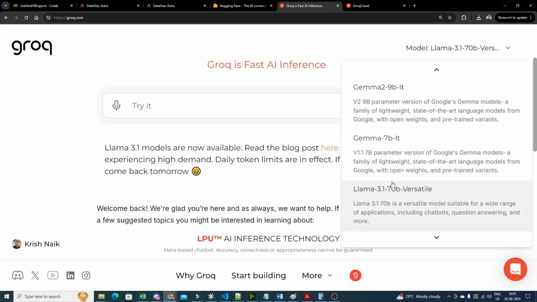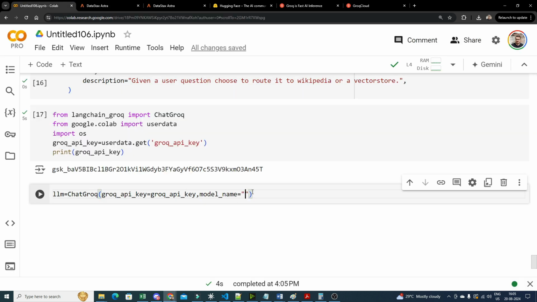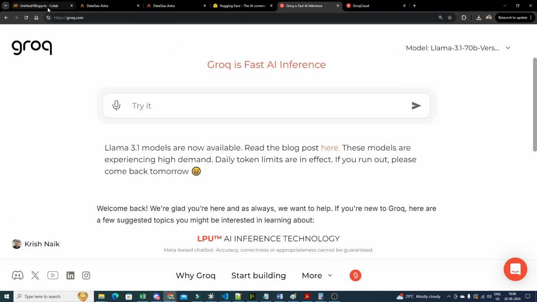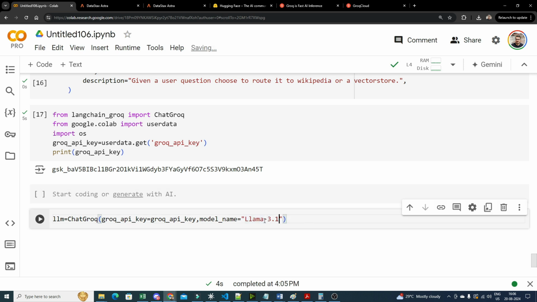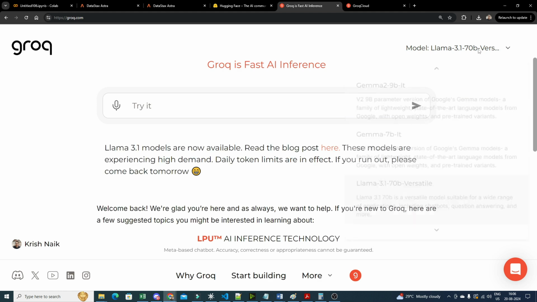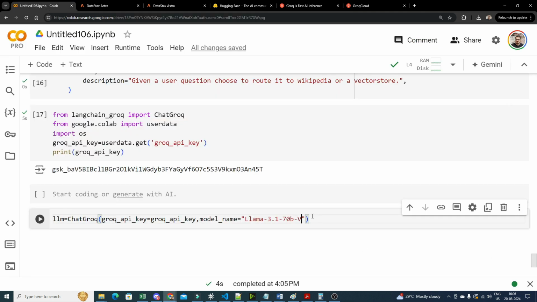Let's see whether I should be able to copy this or not. Llama 3.1 70B. Let's say I'll go ahead and write over here llama-3.1-70b-versatile. Okay, please make sure that you have the name the same, otherwise it will not be able to call.